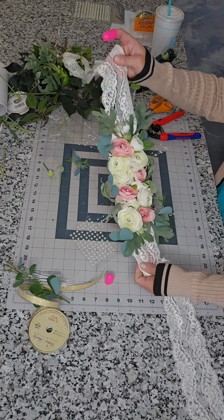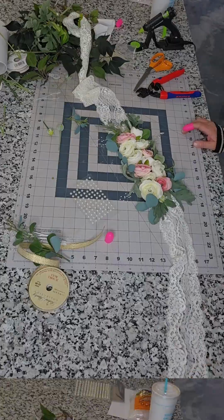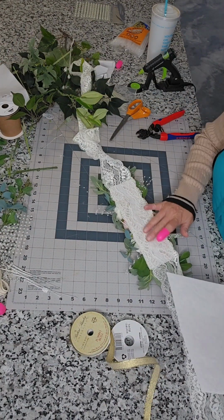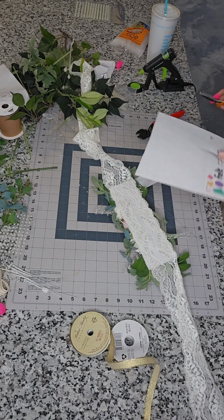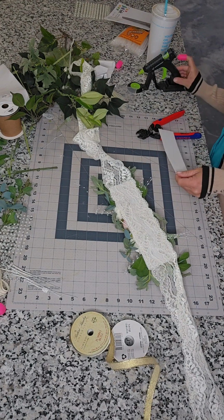Now that I have all the flowers and the pearls and everything in place, I'm going to put another piece of this self-adhesive peel and stick felt on the back side of the lace because I don't want any rough bumps because I don't want her to feel it when she puts it on. So I want to make it as smooth as possible on the back side.